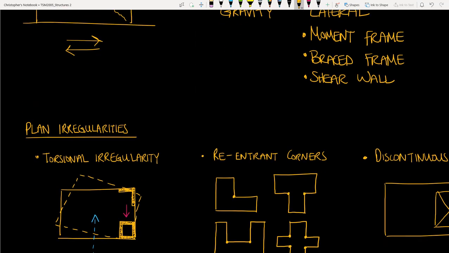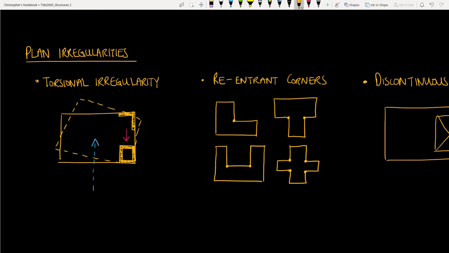So, our irregularities are broken down into plan irregularities and vertical irregularities. Let's start with the plan irregularities. And the first one is called torsional irregularity. This irregularity occurs when we group all of our lateral system elements to one side or one corner of a building. When an earthquake occurs, the sum force that is generated by the ground's motion acts through the center of mass at each floor level. The lateral system counteracts this force with a reaction that occurs at the center of rigidity. This creates a moment arm, which creates twisting in the building.